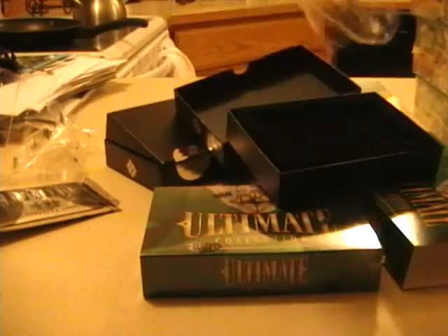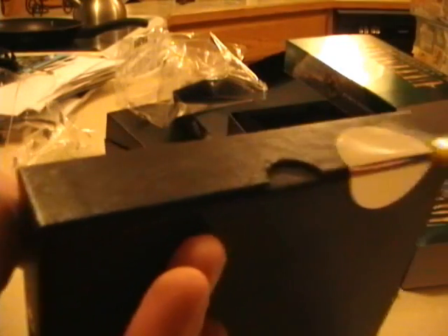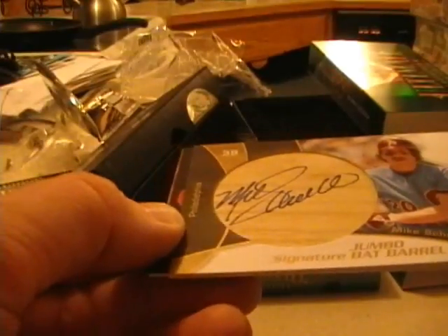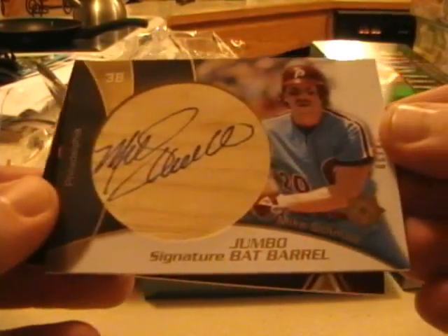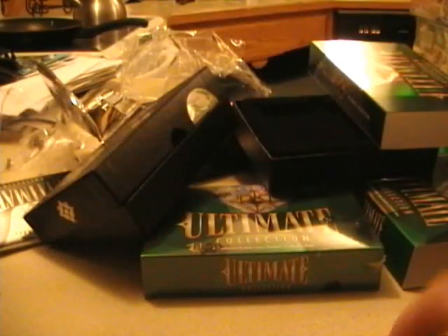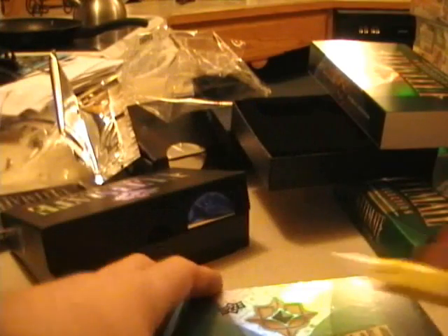Pack four — two autos and one monster letter patch. First card is Ryan Braun and then a Mike Schmidt for the Phillies, numbered out of 20. That is a Jumbo Signature Bat Barrel — it's a pretty sweet card. Then Dan Schlereth base card and Dustin Pedroia base card. So we've got two autos, two patches, and a bat barrel. Mike Schmidt is one of the featured people. One of the cards I'd like to see out of here would be one of those Yankee 8 cards — those are pretty nice. Not everybody likes them but I think they're nice. There's a difference between what you can get for a card on eBay and the collectible value of it, and I think those cards are definitely collectible.